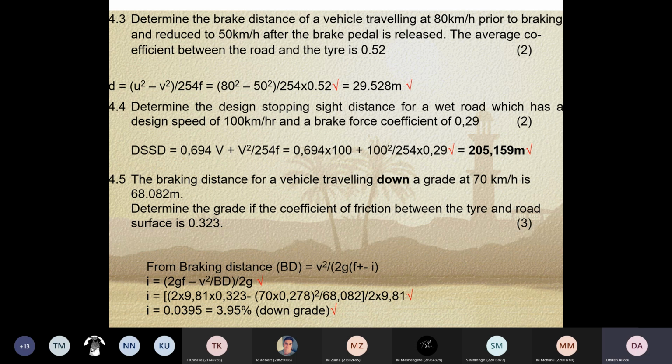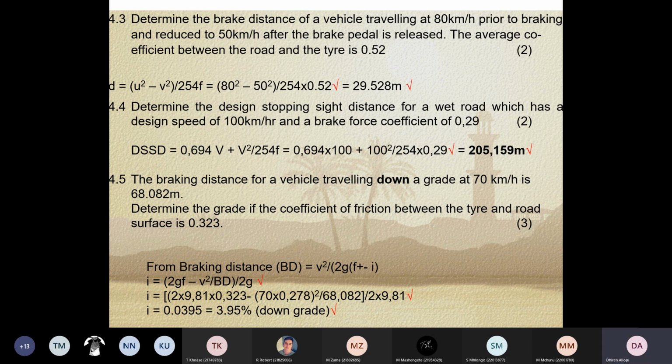So obviously, the design speed will be given to you in kilometers per hour, which you then need to convert to meters per second. If you forget to do that, then obviously you're going to get the incorrect answer. And you all know the conversion factor. It roughly works out to approximately 0.278. So yes, if you got that one correct, then allocate yourself 2 marks.